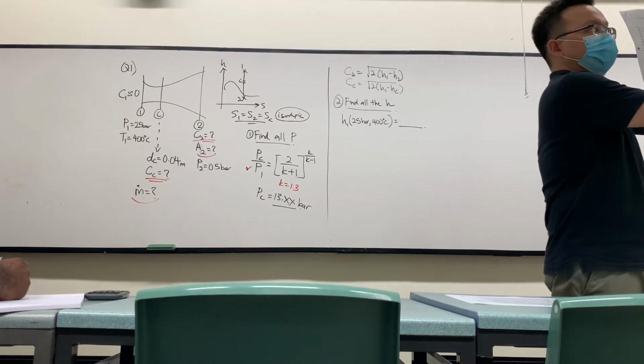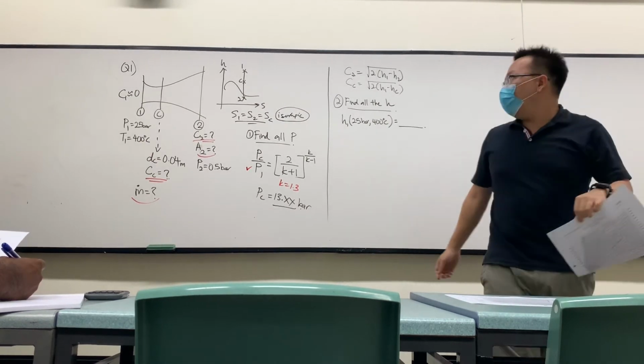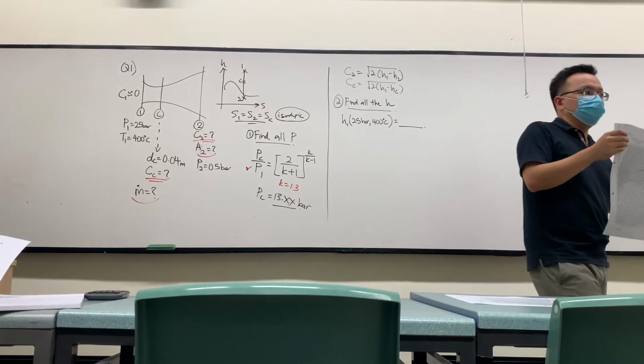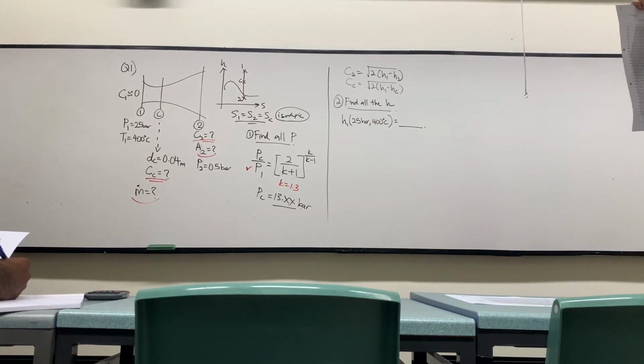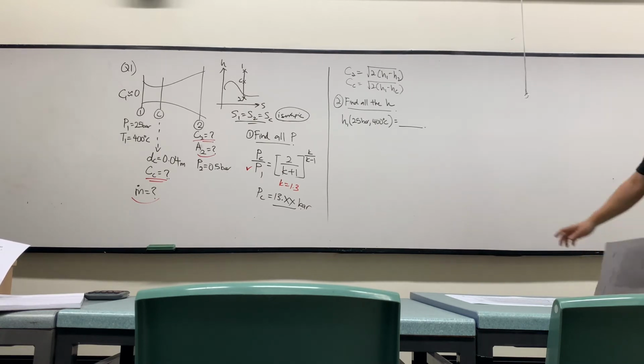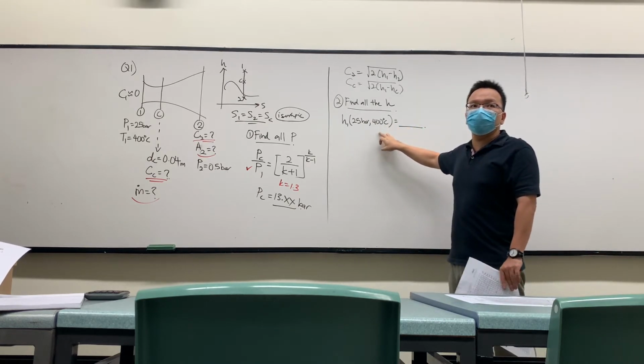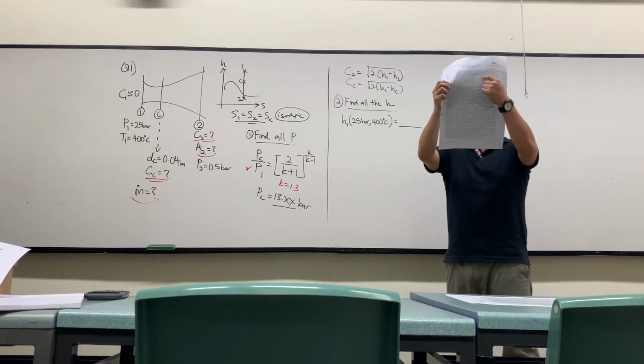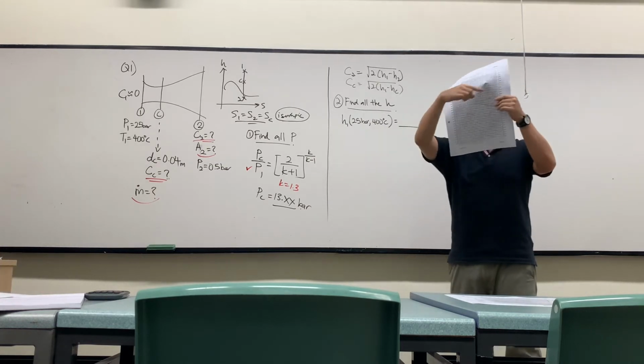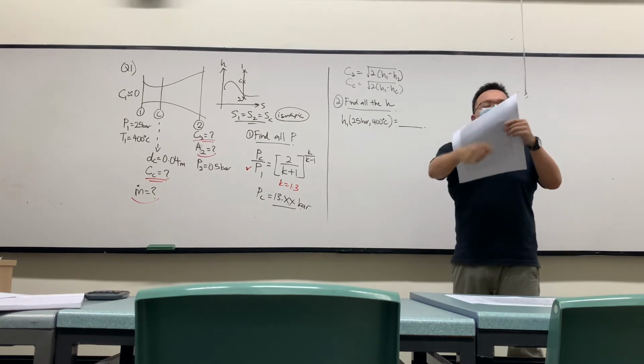Okay, so your 400 degrees line is there. Now, where is your 25 bar? 25 bar is at the top here, am I right? Make sure you follow the slant of the line. Remember, the number is slanted, correct? So follow the same gradient as the number, the line goes down. 25 bar, the line, your intercept 400 degrees C. Mark a point there, that's point 1. With that, go horizontally across, you should be able to see your enthalpy value.